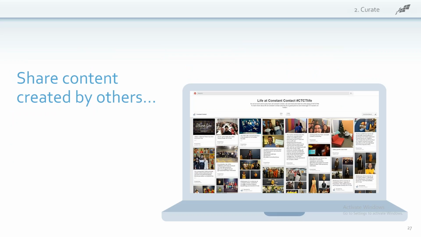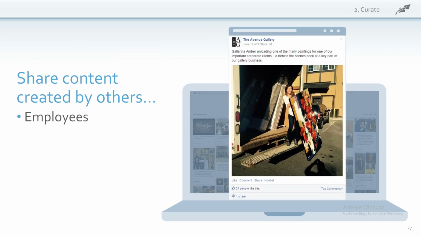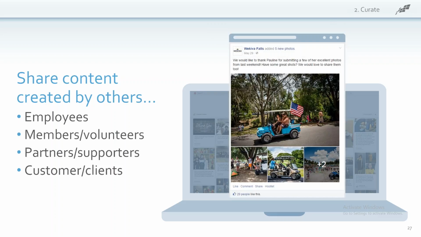One way to get creative and get great content to easily be shared over email and on social media is to have others create it for you. You can do that by sharing behind-the-scenes videos or photos, like this one from the Avenue Gallery showing one of their employees loading a painting to be transported. You can also use client or customer testimonials. There are a few ways you can approach these. You can ask a client to share their own story on a video or write a paragraph about their experience. Or if you have a place on your website for reviews, you can pull content right from those reviews.